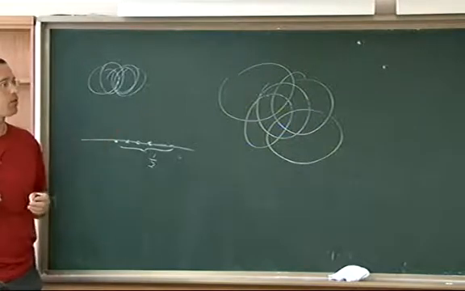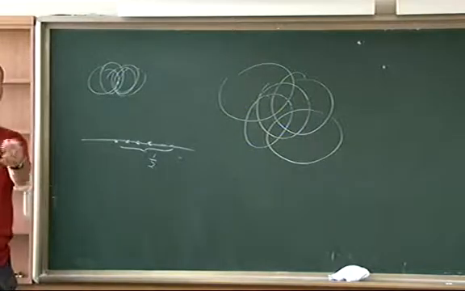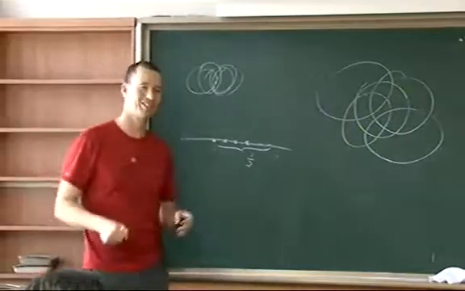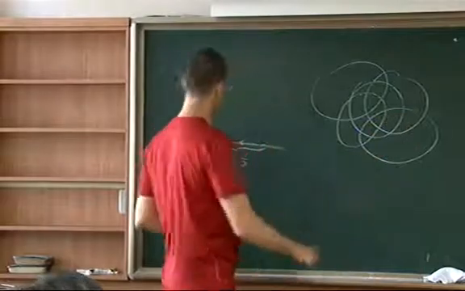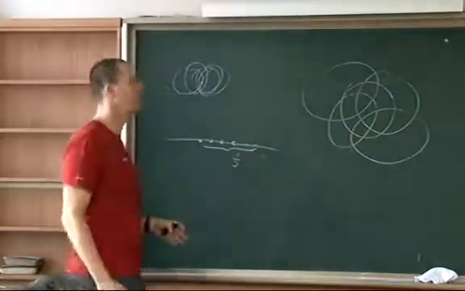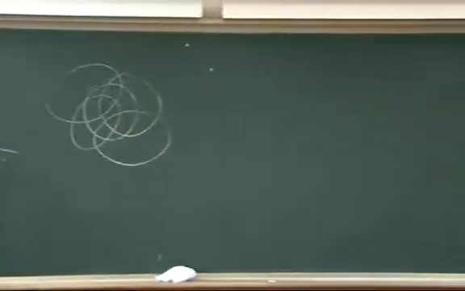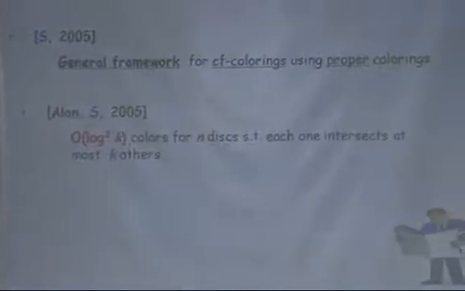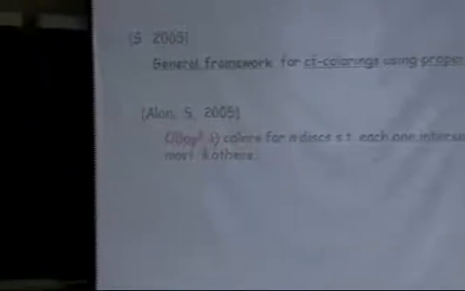But with Noga, of course, what you do in mathematics when you can't solve a problem, you add to your assumptions, right? You add a solution to your assumption or something. This is somewhat the case, not exactly. What we did is we assumed further that not only does every point belong to at most k disks, in fact, you can assume, it's still not trivial, that every disk in the intersection graph has degree k. So every disk intersects at most k other disks.